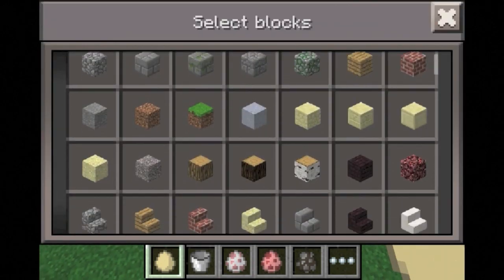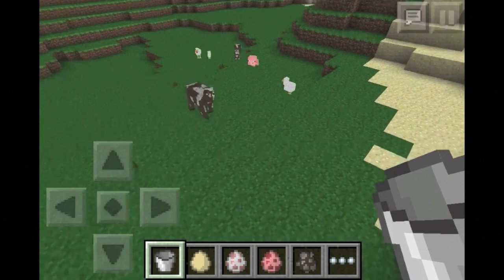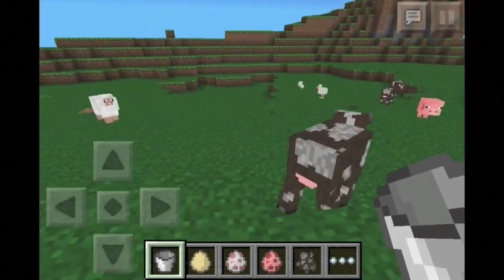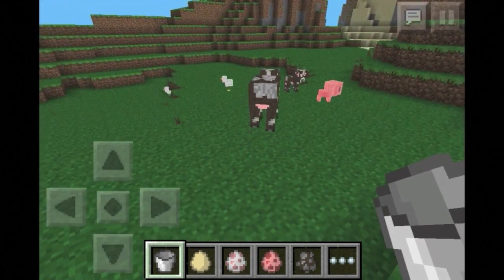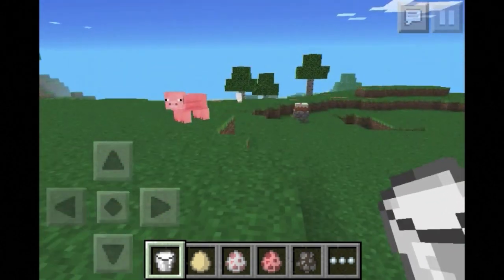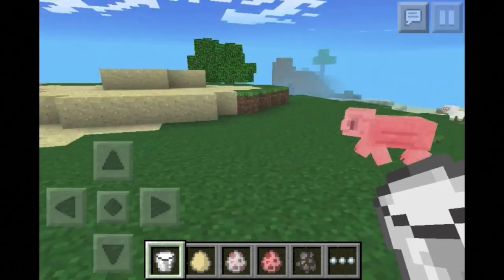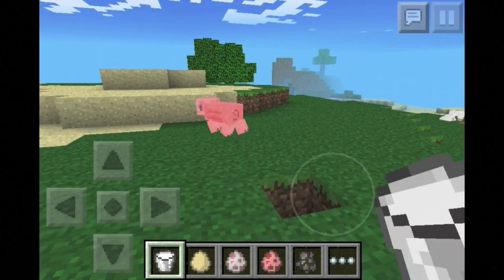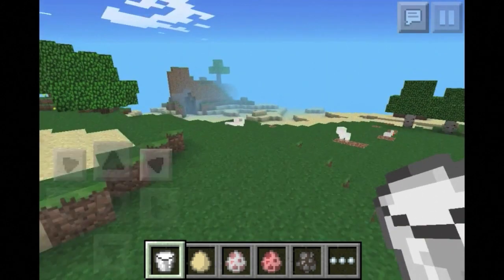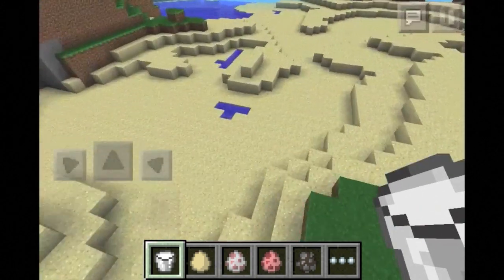And there's also one more bug that I want to show you guys, so you don't make the same mistake I did. If you try collecting some milk from a cow, what you have to do in Pocket Edition is you have to click and hold the cow, just like you're using shears, but instead it's a bucket, and you will fill up your bucket with milk. However, you can't place the milk. You can only destroy blocks. And when you try using water to get rid of the milk, it doesn't work.